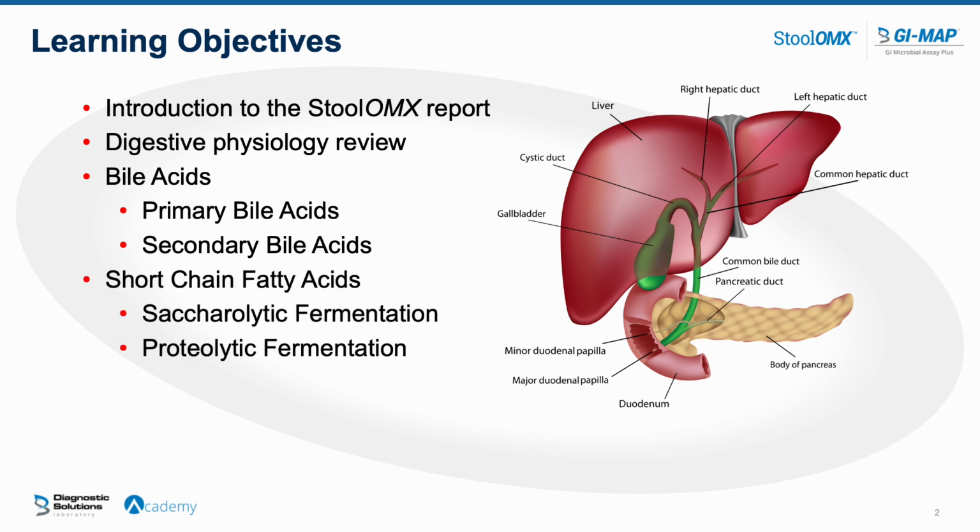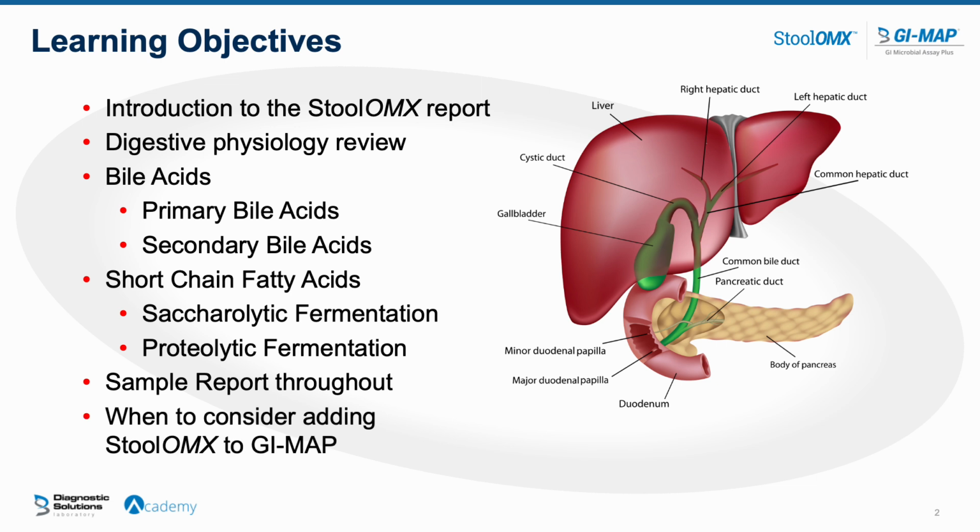We will also illuminate the various short-chain fatty acids from saccharolytic and proteolytic fermentation so that you can assess microbial activity. We have additionally sprinkled sections of the report throughout this presentation to highlight the different markers that we're discussing. And then lastly, we're going to give you a patient profile so you feel confident on who you would want to consider running this additional StoolOMX test on.